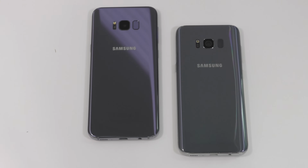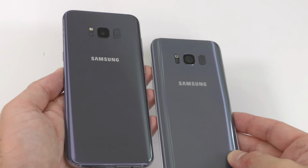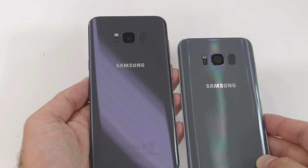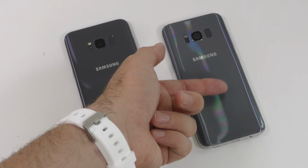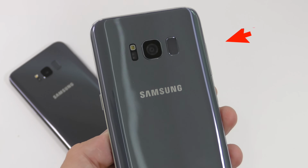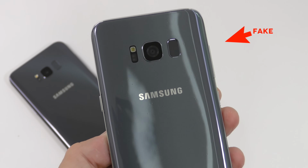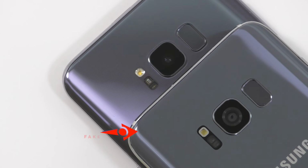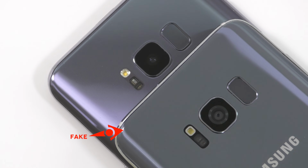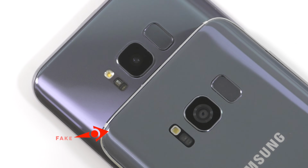The backs look very similar when you first look at them, but there are a whole bunch of small differences that you can spot. First of all, the original is made out of glass, and on the fake one we actually have plastic, but again it's kind of difficult to tell, and they do sound a bit different when you bang on them. The Samsung logos are very similar, but if you look close enough at the fake one, you can see some defects in the plastic. The flash and the heart rate monitor also look a bit different as well, and if you look close enough at the camera, you're gonna notice that the camera on the original one has a larger lens than on the fake one, so that's another thing to look for.